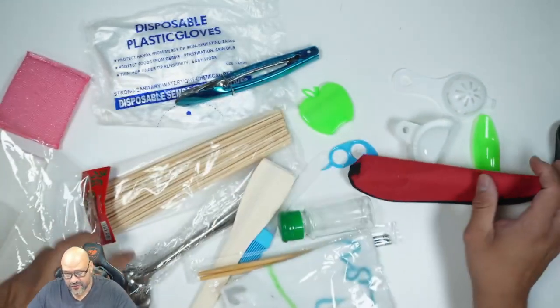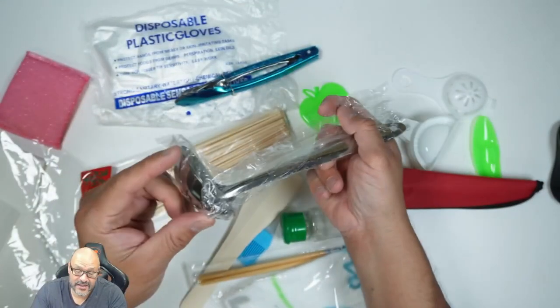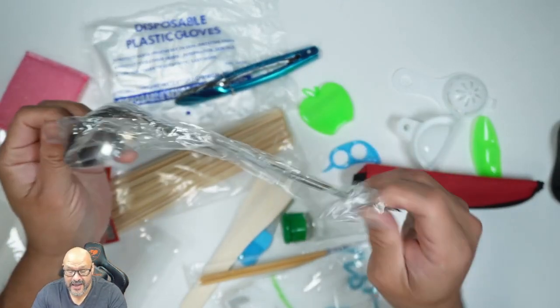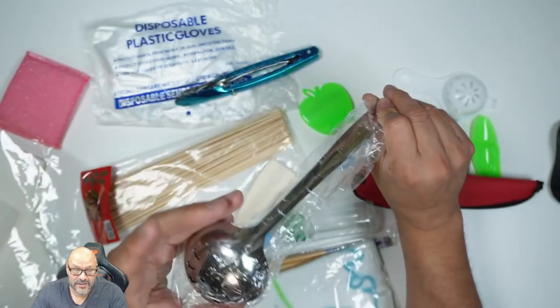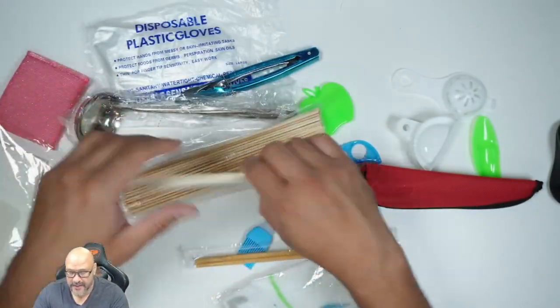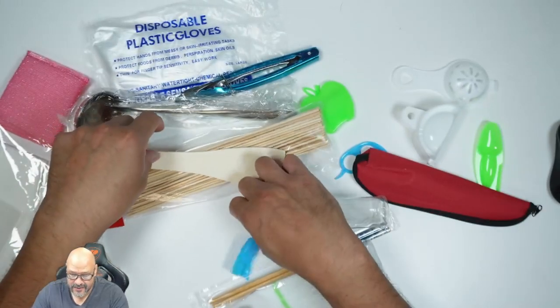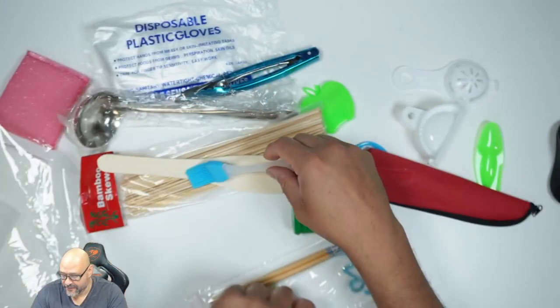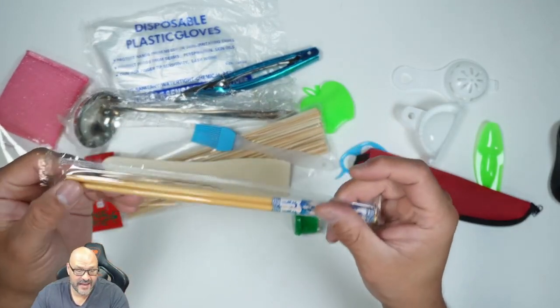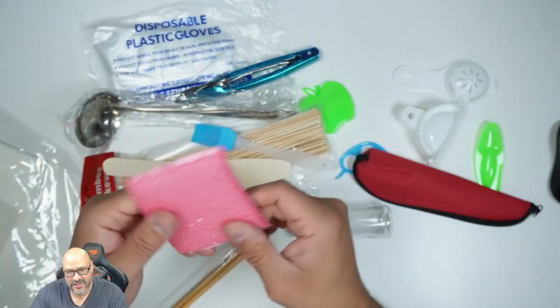And then I like the scooper here, but it's a drainer too. So they give you two of them in one. That's pretty good. I like it. There's two of them actually. One's a scooper, one's an actual drainer. Skewers, a paddle to brush any kind of liquids or dressing, and a sponge. And then they give you wooden chopsticks too, and the sponge to clean the whole thing.